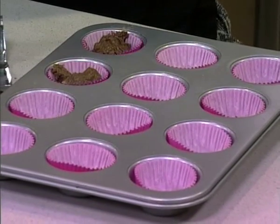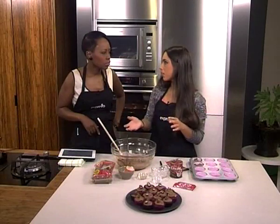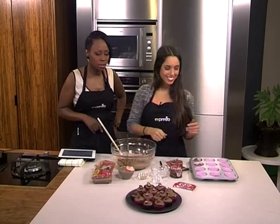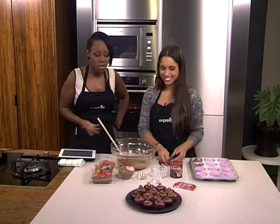So you pop that in the oven. How long in again? For about 10 to 15 minutes, then just test it with a cake skewer and see if it's ready. Okay, well, it looks ready. Listen, the Kit Kat in it is delicious. You can create it too.